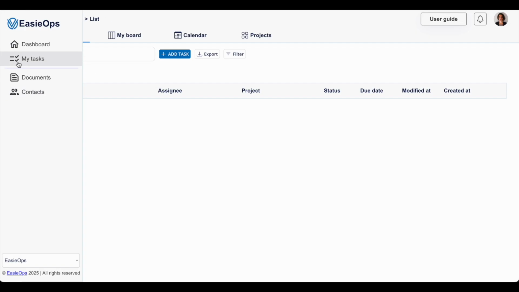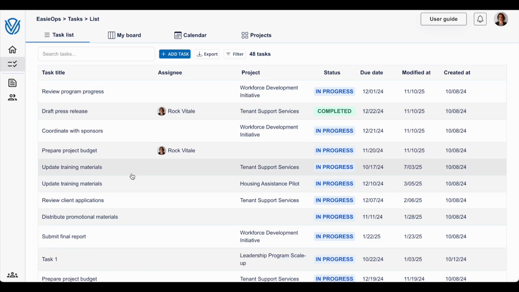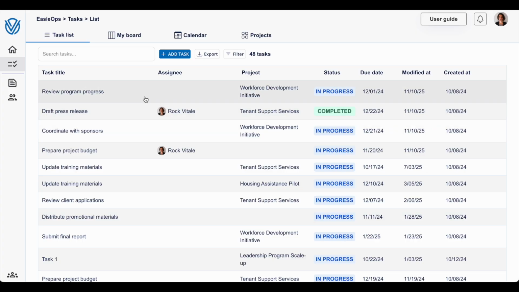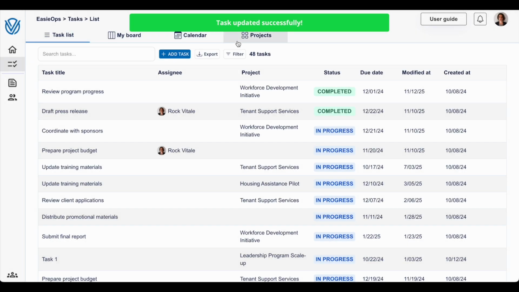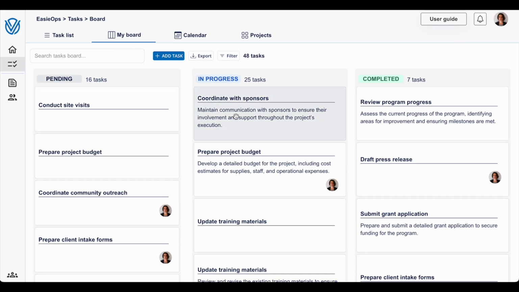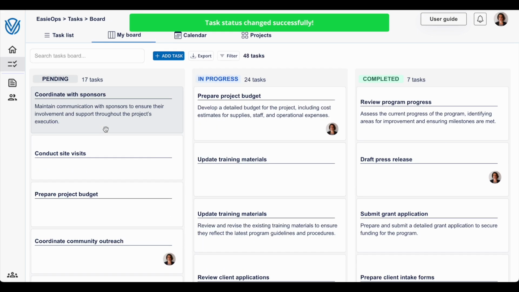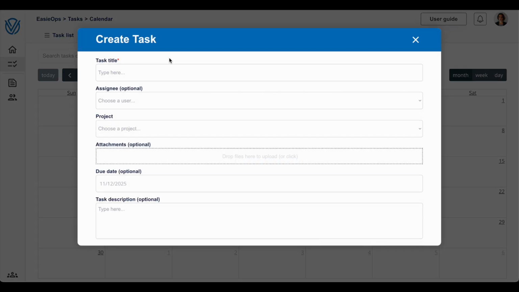Then you've got your task tracking functionality, where if you've ever used something like a Jira or an Asana or a Monday.com, you have your task tracking activities here. So you can look at your tasks and you can mark them as different statuses, and it's super interesting. So you can associate tasks with individual projects or with individual bills, which we'll show you more of. You also have this board functionality where you can drag the tasks to different statuses, and it's quite easy to visualize the pending, in progress, and completed tasks on this board. In addition to that, you also have a task calendar. And if you want to create new tasks, it's very easy to do that and assign them to people.